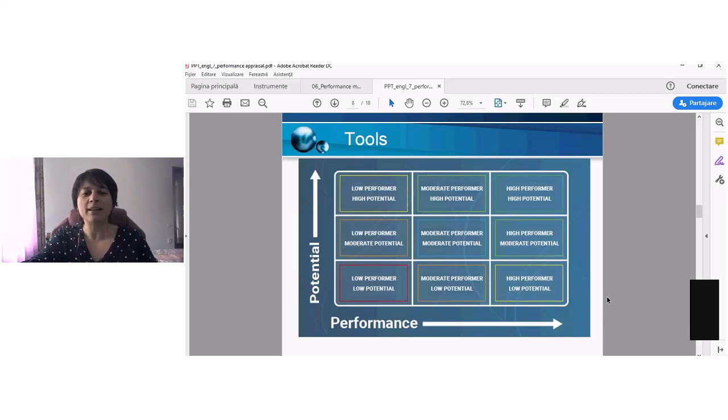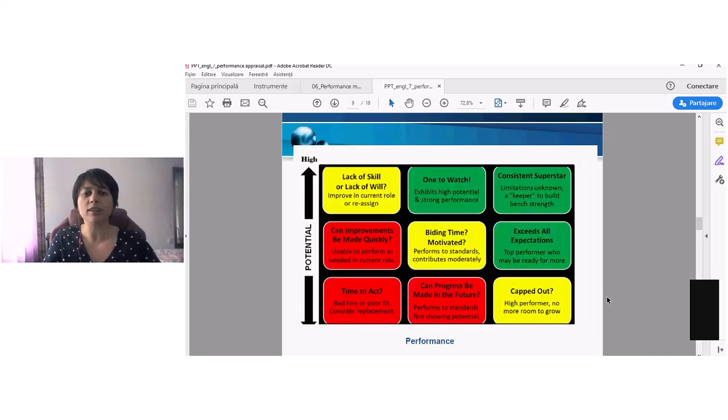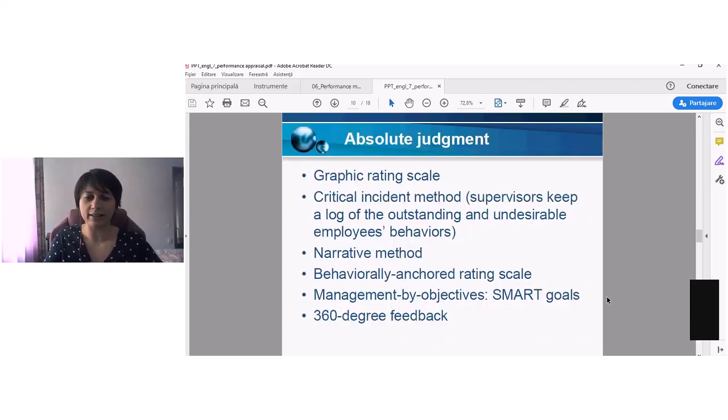So this matrix might help you to realize who are the potential people, who are the performant people in your company, who are both potential and performant, and might get something different in your company, might do something different in your company. This is the same matrix, but using colors, which again will help you make a promotion decision or other employee decisions related in your company.